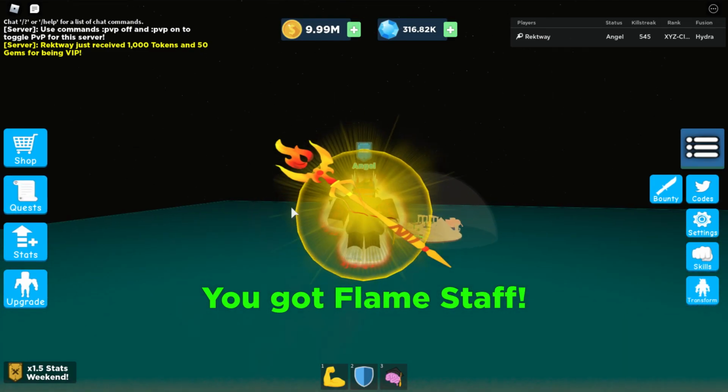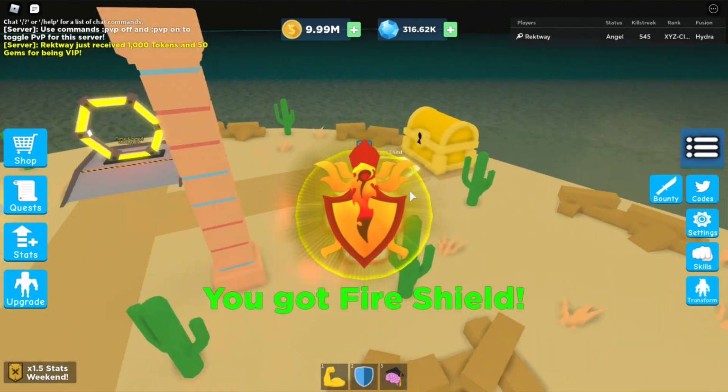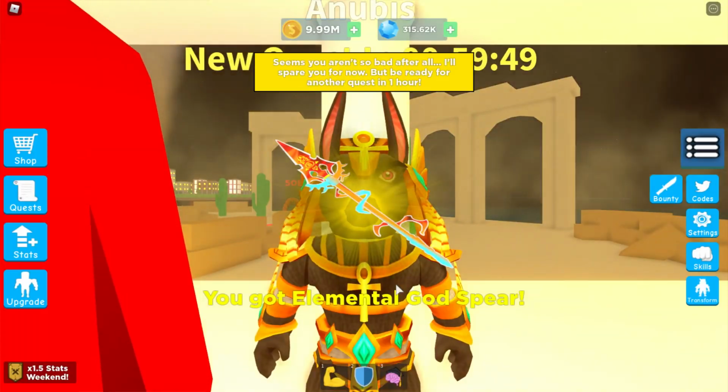I keep getting like this flame staff, bro. Come on, give me something good. Give me like a legendary item so I can be like happy. Since I collected it, let's talk to him. I'm still getting the flame staff. Ooh, okay, dual water blades. That looks pretty sick. Yo, we got like a god staff.